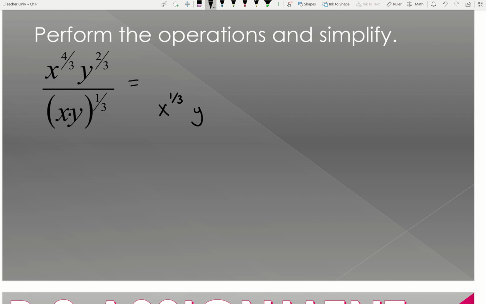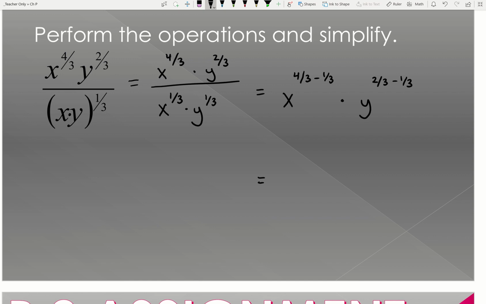I'm going to split this up, say x to the 1/3, y to the 1/3, and then I'll just go ahead and copy the top here, because what I want you to notice is that we've got an x over x and then a y over y. So we can now go ahead and perform our property of division, and we remember what we need to do with these exponents, right? If I've got x to the 4/3 over x to the 1/3, then I subtract those exponents. So that's going to be 4/3 minus 1/3, and we'll evaluate that here in a second. Let's see what those y's, same thing. I have bases that I'm dividing, so I subtract those exponents. So that's going to be a 2/3 minus a 1/3, and let's see how this simplifies.